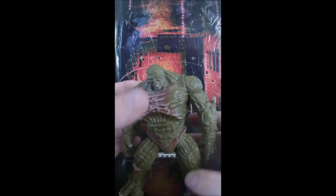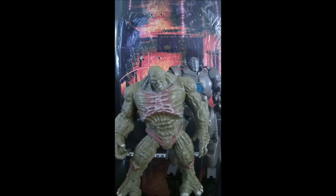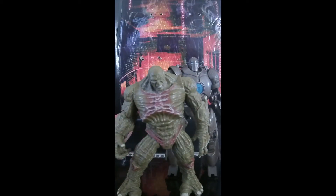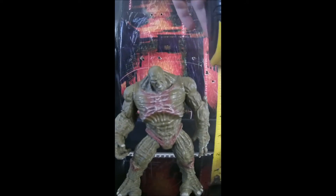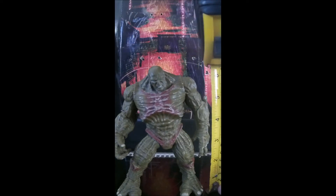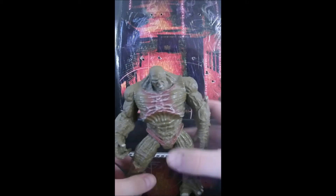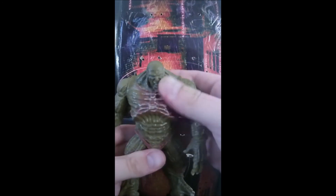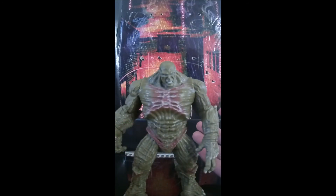For size comparison, here is Ironmonger — this is Iron Man's suit, the first suit remade for the enemy. Abomination is currently about six inches, so he is quite a big figure alongside your other figures. If you're a collector it's definitely worth getting. I prefer to pose him leaning slightly because his body distributes the weight better that way.